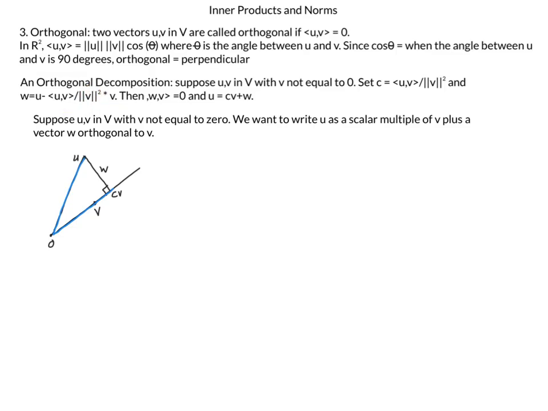So we'll develop this formula here. We want to write an equation with u as a scalar multiple of v, and just so we have equality, we're going to say that's equal to u minus cv, right? So these cv's cancel and we're left with u. So this is an equation that certainly is true, and we want c now to be such that cv over here is perpendicular to this u minus cv, and that will give us u as a linear combination of v and a vector that is perpendicular to v.